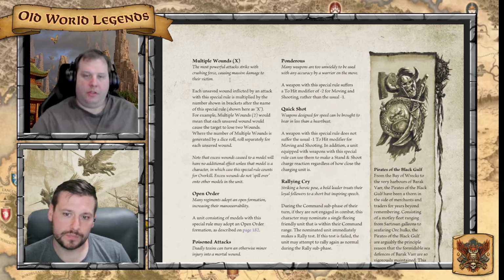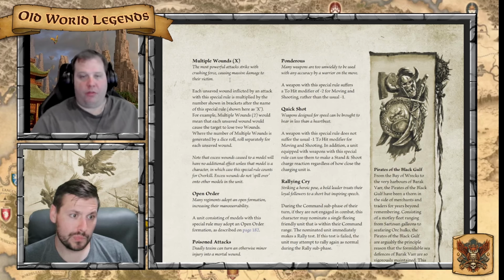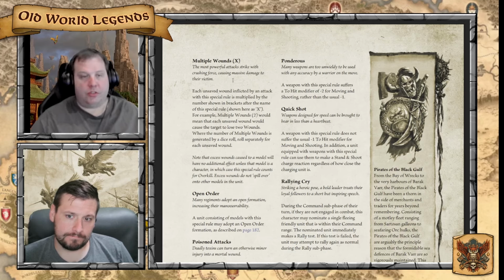It's like having the spectrum of potential damage outputs. It makes weapons feel more different, that some are better than others. Higher risk, higher reward, and there's definitely more of it in this edition, but still not super common. It's not all over the place. It's definitely more common in magic weapons though than it was in previous editions.